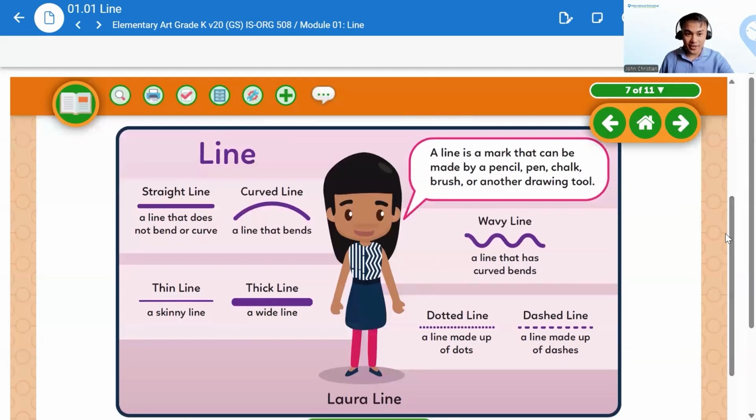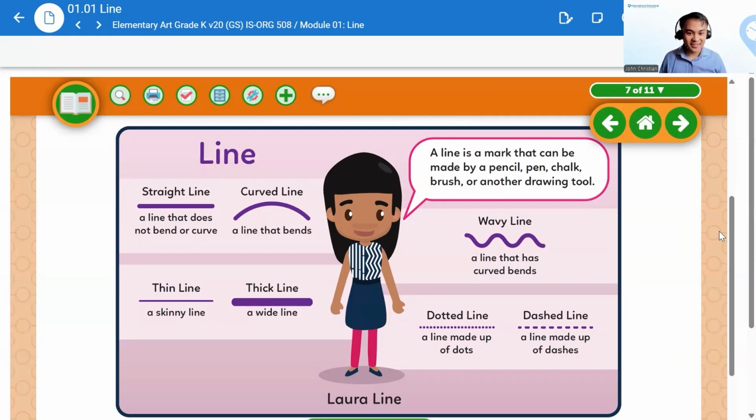First, we have a straight line, a line that does not bend or curve. But when we say curved line, it is a line that bends. We also have thin line and thick line. A thin line is a skinny line, and a thick line is a wide line.